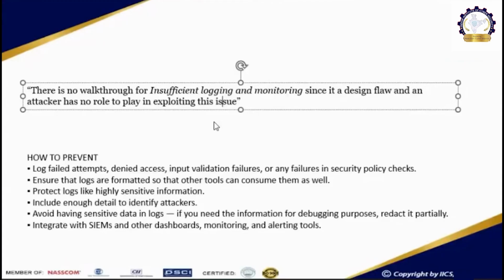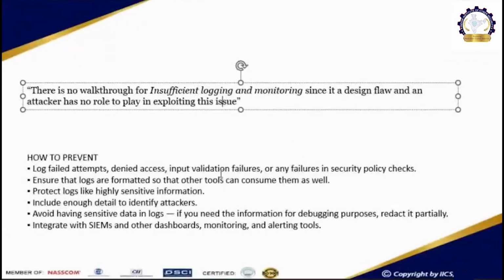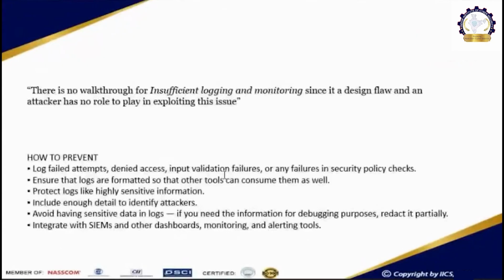We have to integrate with SIEMs. These are the tools used for monitoring purposes, along with dashboards and alerting tools. So that is all about all 10 types of attacks. This is the end of our lab. I have tried to explain all the web API attacks that we have till now. As the list gets updated and changed, the general format is the same.